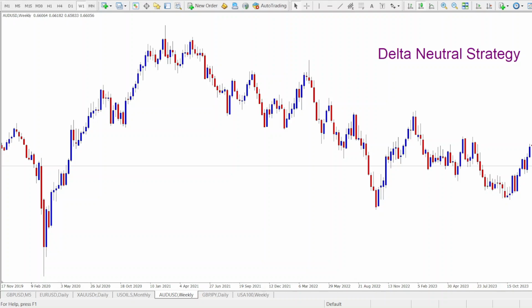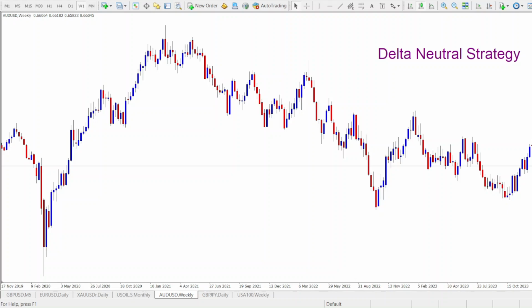Of course, there are some challenges with this strategy. Remember that no strategy is foolproof, right? No strategy guarantees profit, and it's important to be aware of the challenges associated with this strategy. One of the main challenges is that delta neutrality requires active monitoring and adjustments. If the market moves significantly, your delta will change, meaning you may need to adjust your positions to bring it back to neutral. This can require more active management compared to simpler strategies.